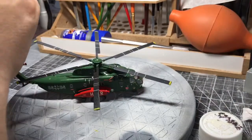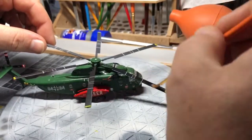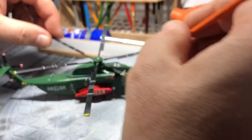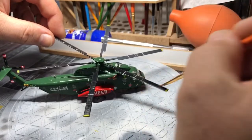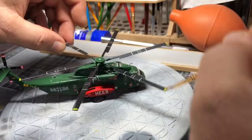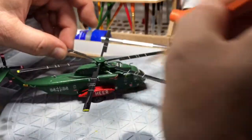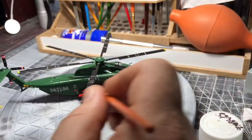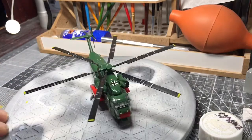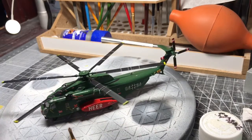Then when that's dried, which won't take a great deal of time on this, possibly do another coat of it, but certainly do some more detail of weathering in some of the electronic work, the rotor sensor, around the exhausts from the engines, and just everywhere that dust and dirt and everything will gather and pick up. So I think that's pretty much everything covered on there.